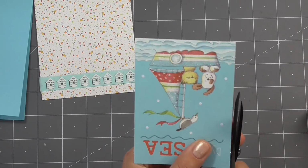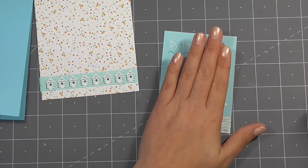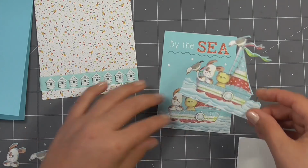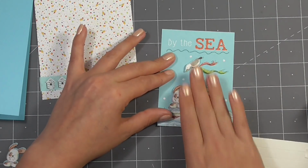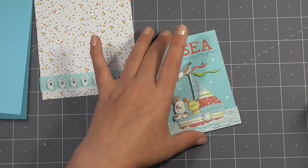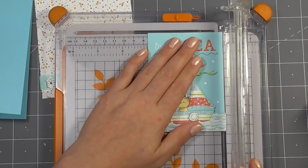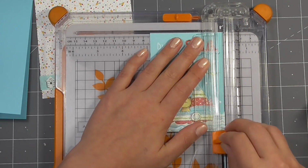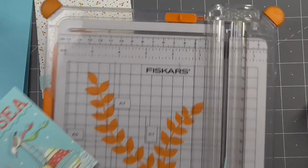So here I'm just running my scissors along the edge of one of those decoupage pieces. When you pop them out of the sheet that they come in, it can leave a small edge along the side from where it's been pre-cut and it's got that little section to pop out. That's just a really easy way to get rid of those edges with your scissors.